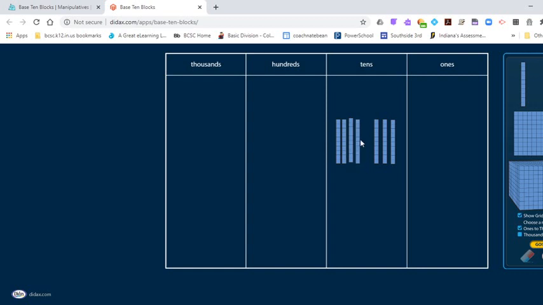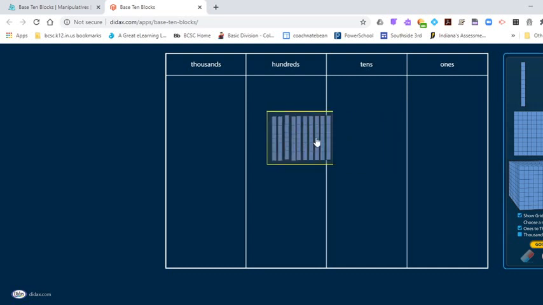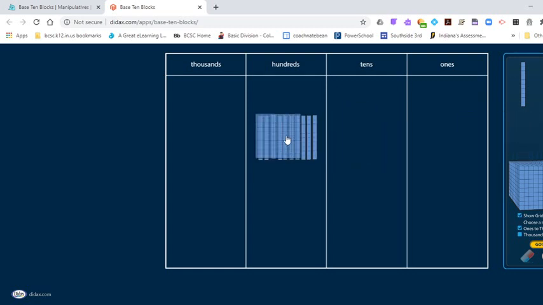And so as we get closer, 5, 6, 7, 8, 9, once we get up to that 10, it forms a new group. So we have now a grouping of 10 tens that now become 1 hundred. We could just switch that out for 1 hundred.